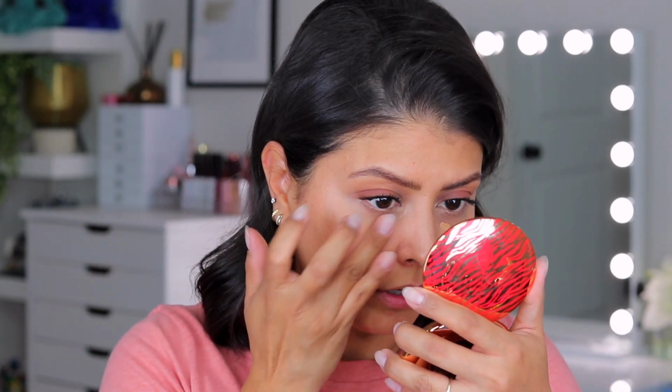You know, it added a little bit of coverage, but nothing too significant. Now let's do this side. Yeah, so it doesn't really add a whole lot more as far as coverage. It stayed pretty much the same. Wouldn't you guys say? I mean, at least that's what it looked like to me. And it does feel very comfortable underneath the eyes. It feels like an eye cream or like an eye serum. Just very, very hydrating. All right, so there it is.